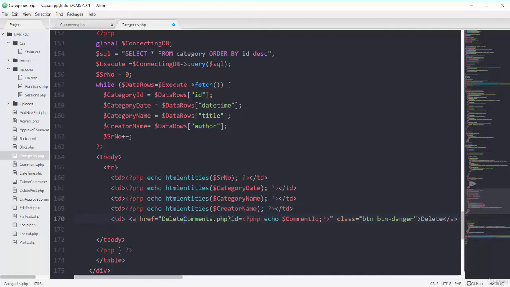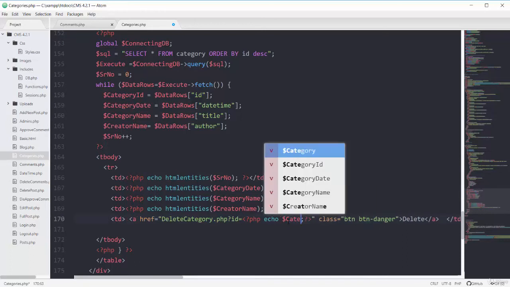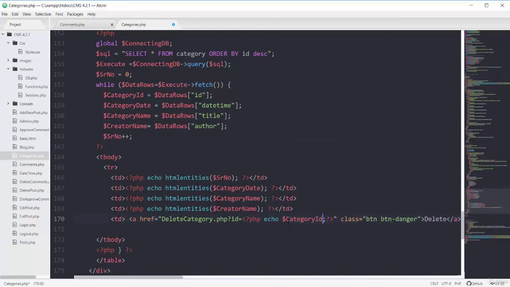So delete category page, and we will send this ID. So we'll develop this page, and for the echo we have to echo category ID here. So that's it for this table.